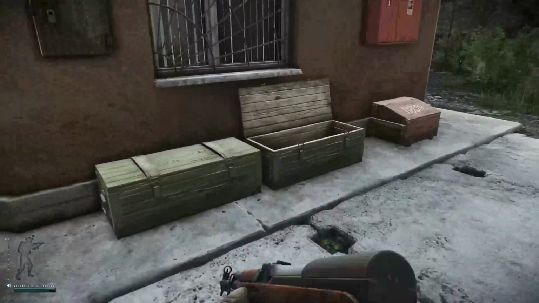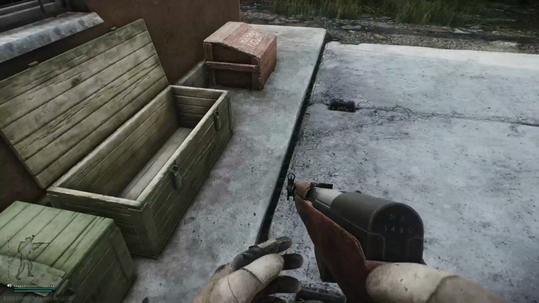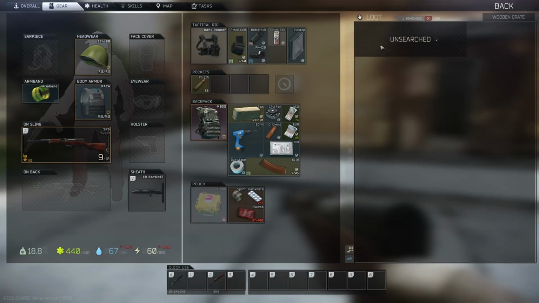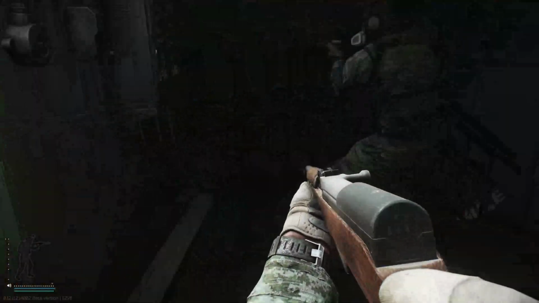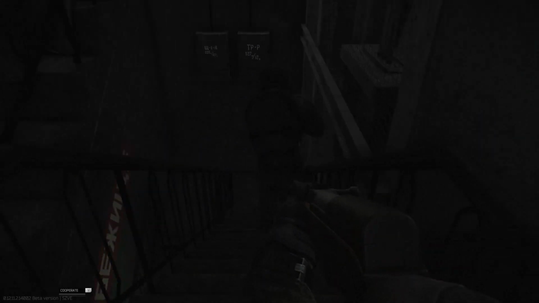Oh, yo, wait. We totally missed a box over here, Andy. Yeah, wait. We missed a box. Got some like random bullets. Alright, come on. Why are we going up? I can't go up. We go down.